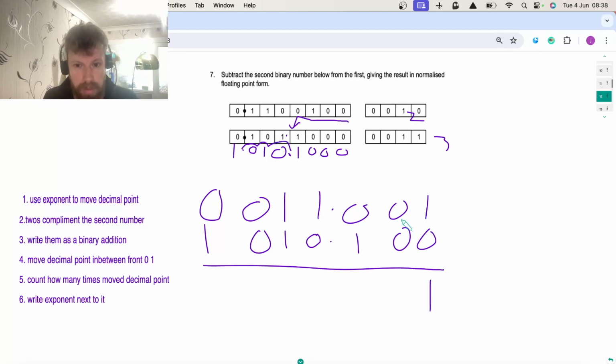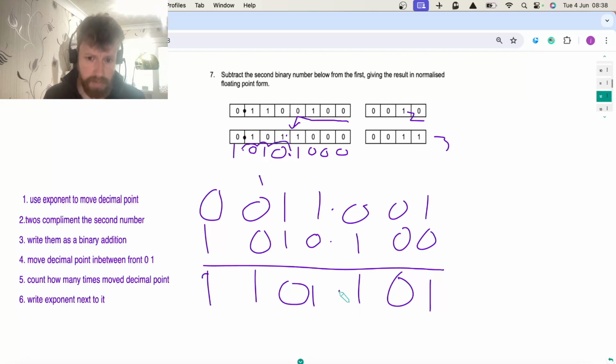So we're going to go 1, 0, 1, 1, 0, 1, 1, and 1 on that one there. So the decimal point is going to go here. In this particular case, remember me saying to you that this number is larger. So we're actually going to get a negative number there. A mistake that some people might make is they might put a 0 there and go for that and be like, oh, it's positive. We're actually going to go here. Okay. So it feels a little bit weird because we're like, there's a 1 there. Are we not getting rid of something? It's a negative number. That's actually what we want to happen.